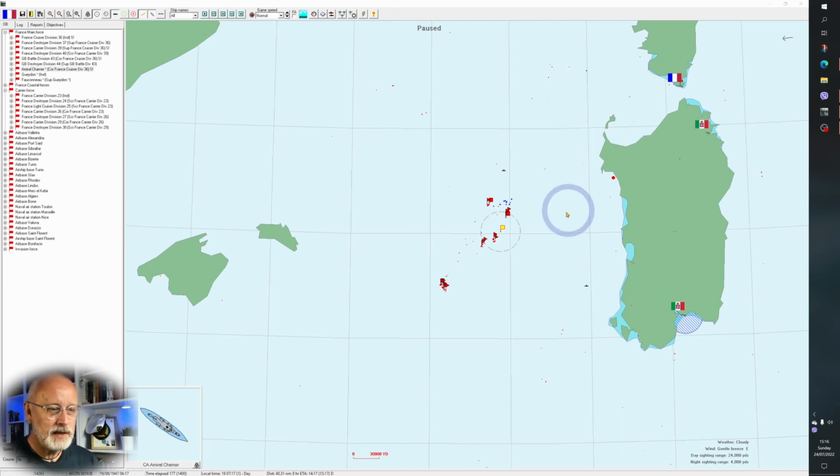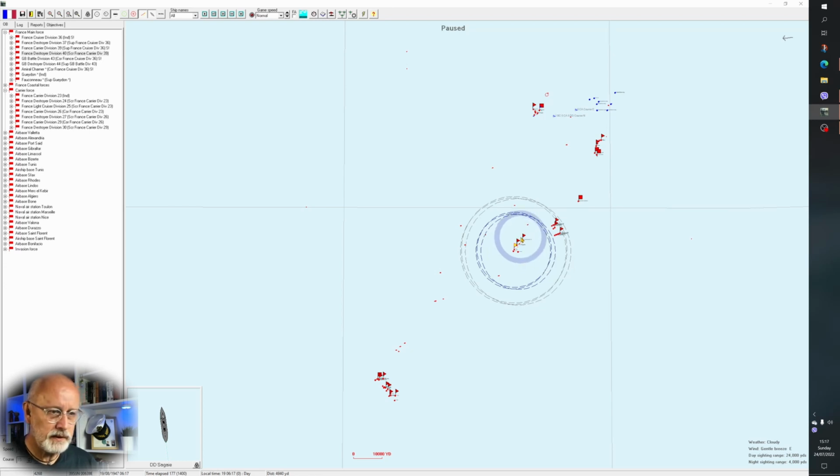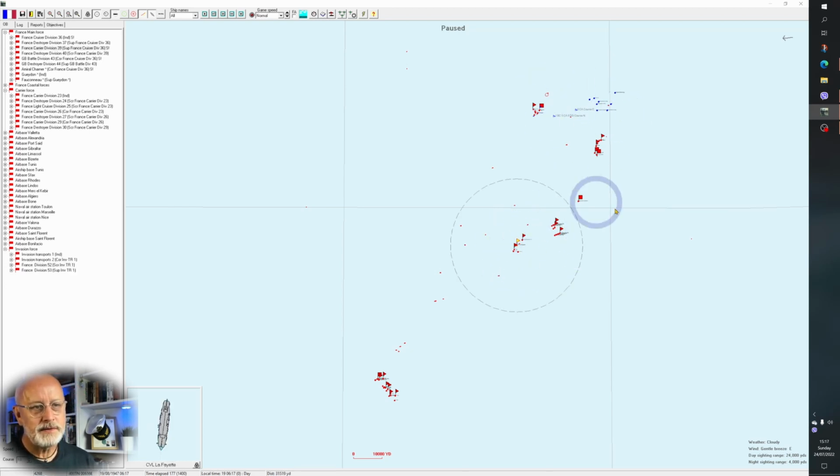But for now, concentrating on the prize, I'm moving my carrier a little bit closer to the main action. Here are 4 Chateau class fleet carriers. Over here, or round about here, is the Lafayette. That's providing CAP to the main force, so I probably would like that a little bit closer too.